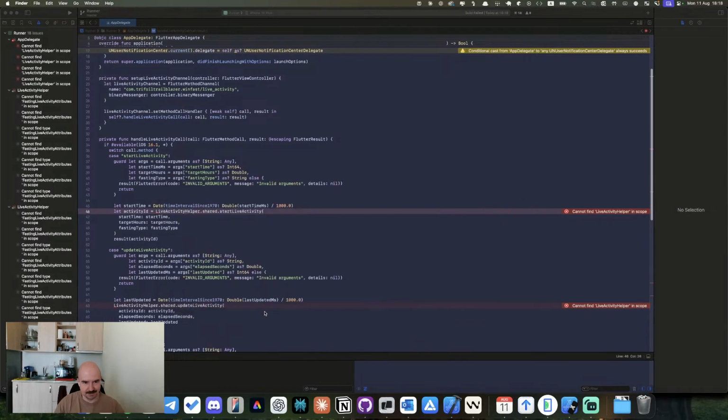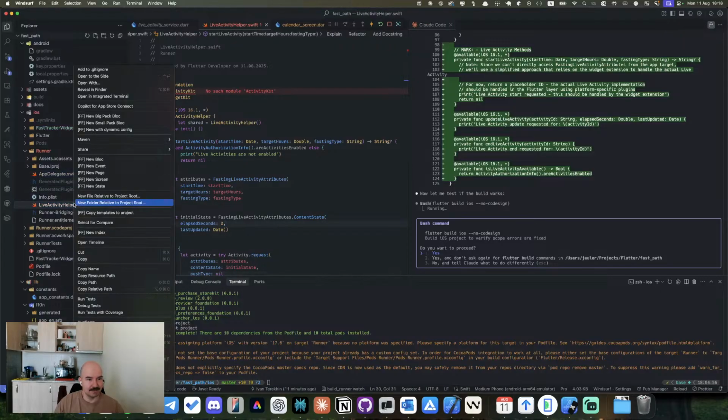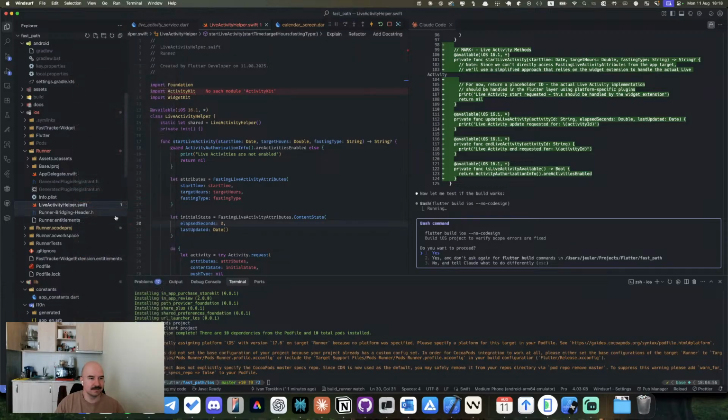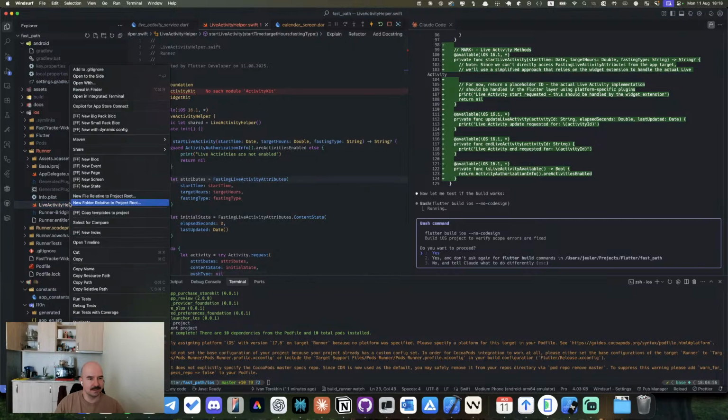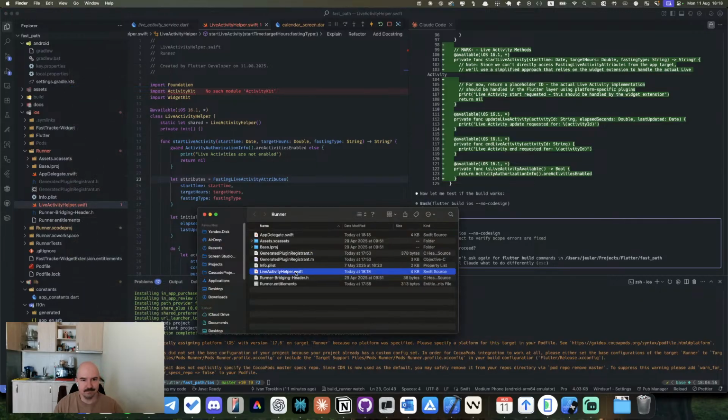So let's just put this file, live activity helper. Should be in runner, as I understand. Not in runner, by the way, but in the widget. In the runner, we can just remove it.